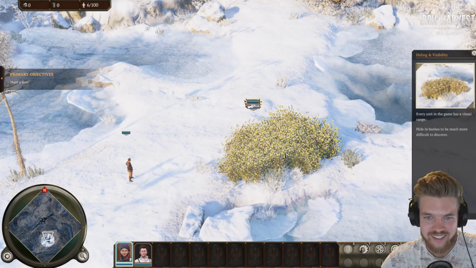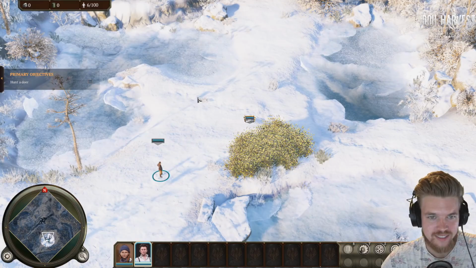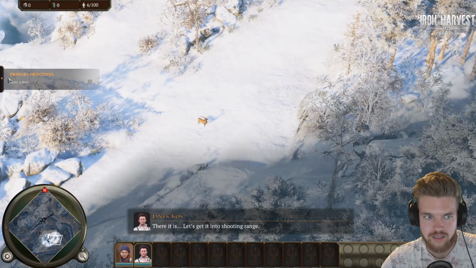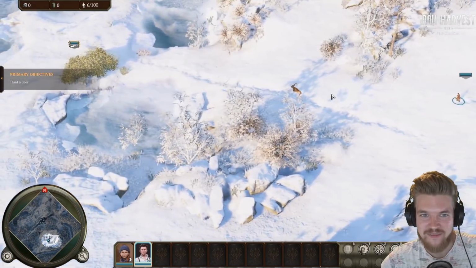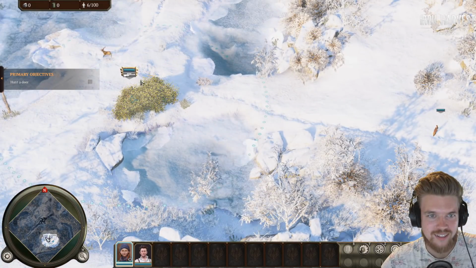Shh. Okay, I'm hiding in the bush. Drive the deer to me. Good plan. Very well. Let's find some deer. There it is. Let's get it into shooting range. Run, deer! Come on, shoot it! Here goes.